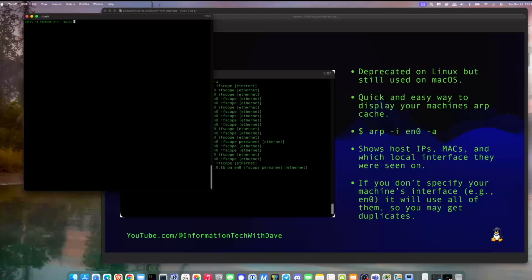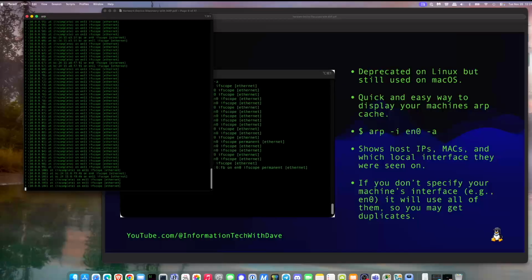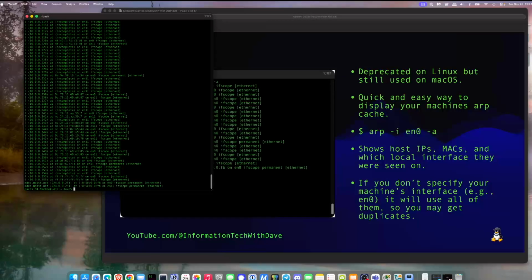So let's clear this out, remove the interface specification, and look at this. We're getting a lot of duplicates. Let me just grab this one.